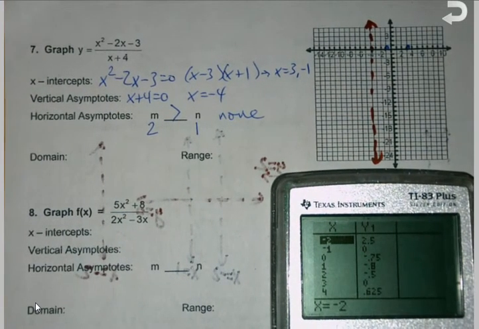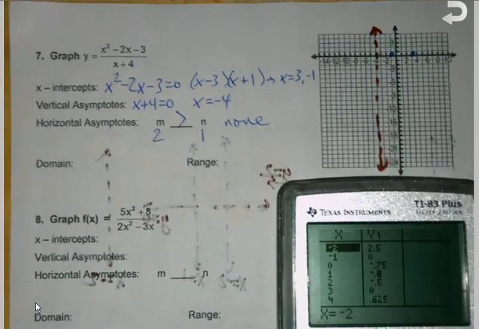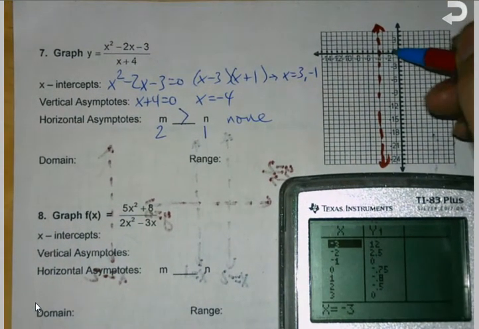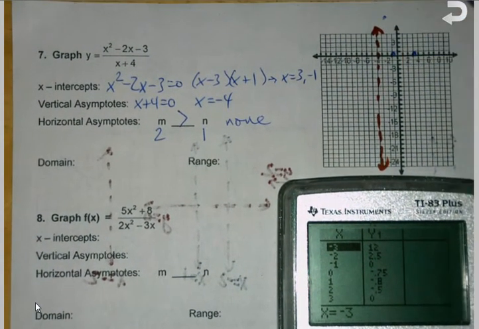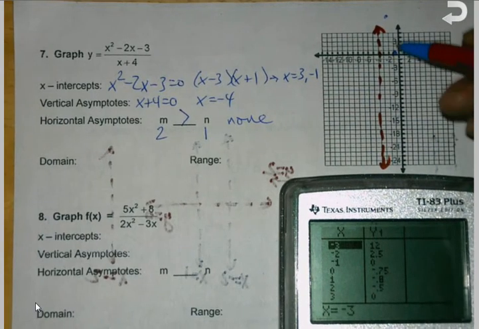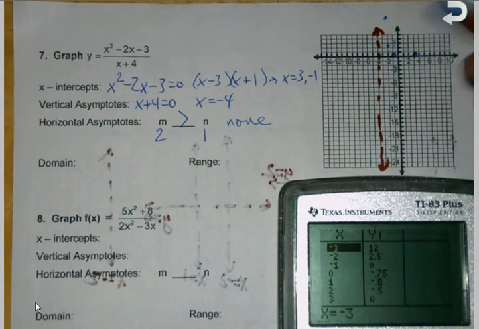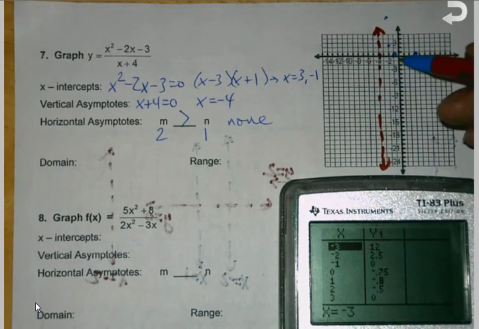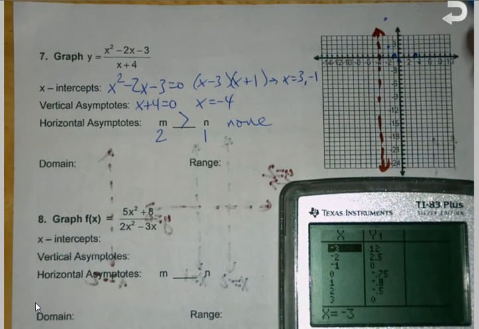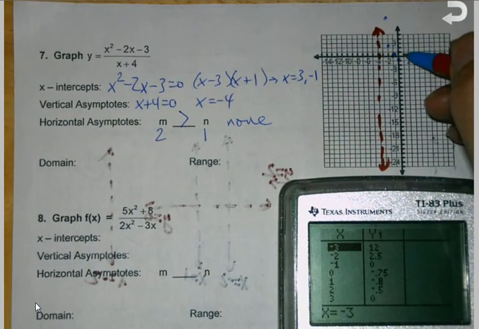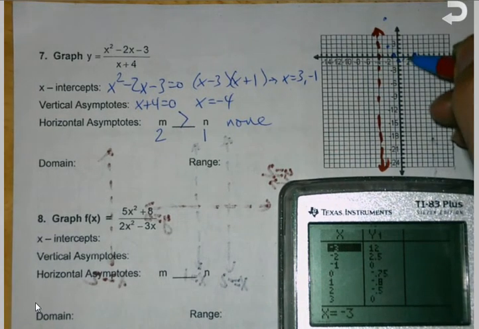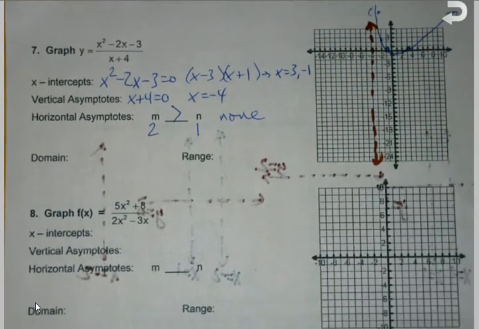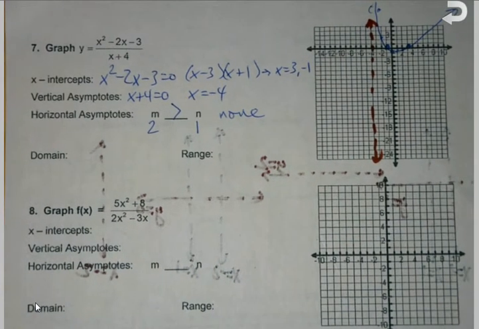So again, here we want to get some values that are close. So if we go to -3, that's at 12. Now I can't quite fit that in. -2 is at 2.5. -1's at 0. We knew it was. 0 is at -0.75. 1, and we're just wanting to do it just enough that we can get an accurate depiction of what's going on. So last part here.